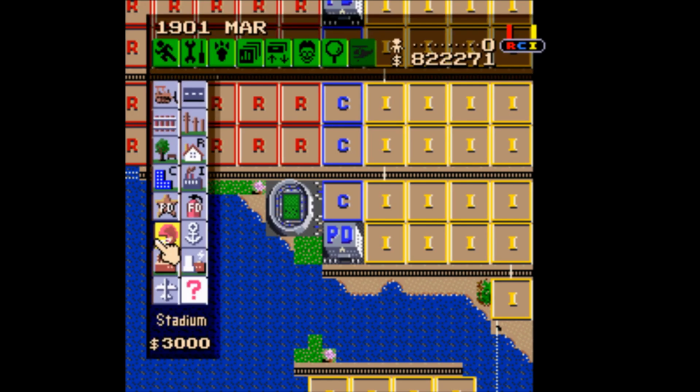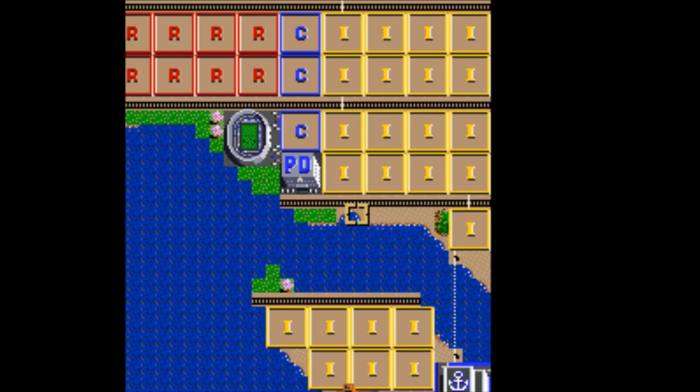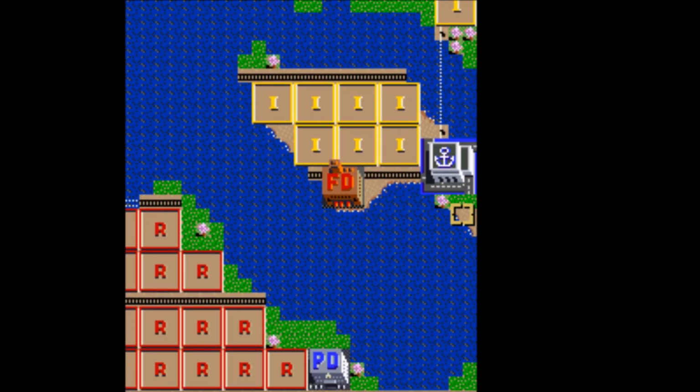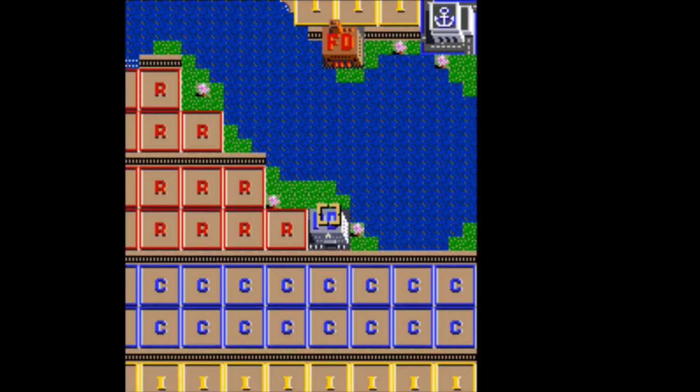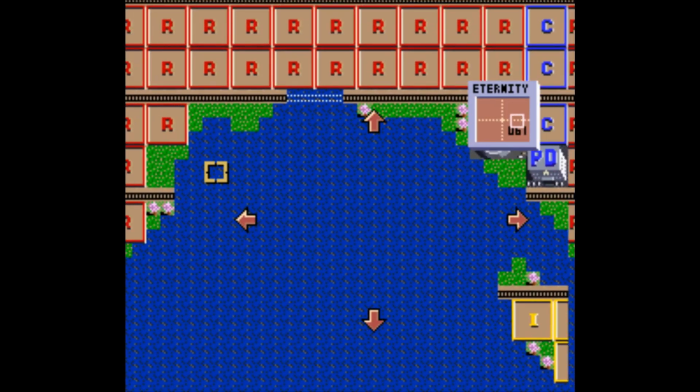Actually, do you want football or do you want baseball? Because you can do both. It's actually randomized which one you get. Actually, it also costs money. Let's not bother changing that. I think it is more likely that it'll be a football stadium, but you can get a baseball stadium, which is basically just a big dome. Okay then.